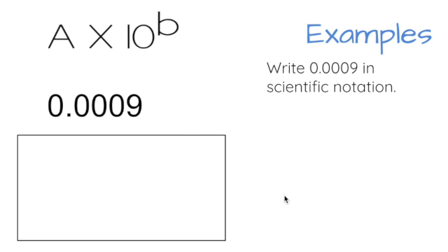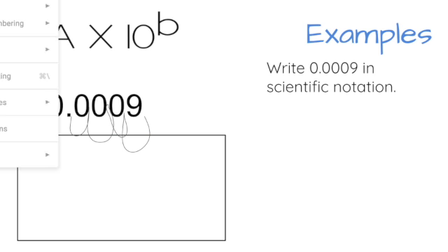Now we're given 0.0009, and they're asking us to write that in scientific notation. First things first, we need to move our decimal so that only one number is in front of the decimal, or to the left. So this time it's going to go behind the 9. So we bounce 1, 2, 3, and 4. And so we write our new answer, which is 9 times 10. And this time it is 1, 2, 3, 4. It is negative because we are bouncing to the right.